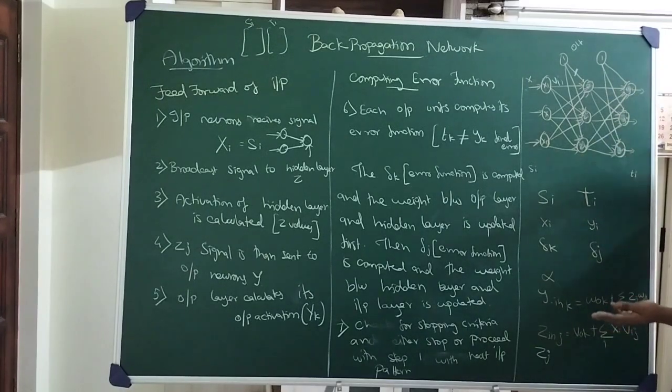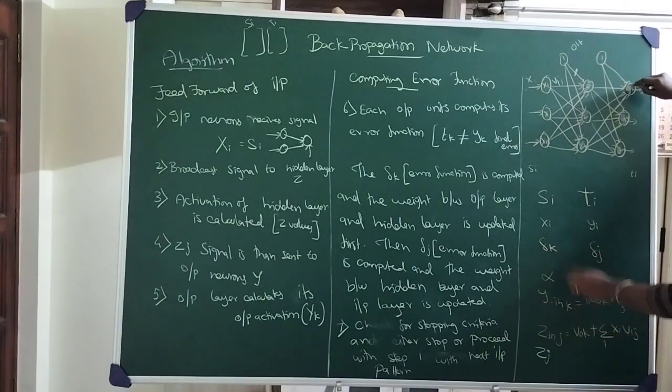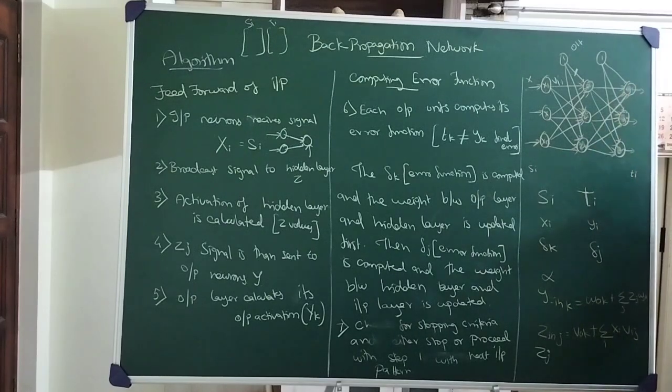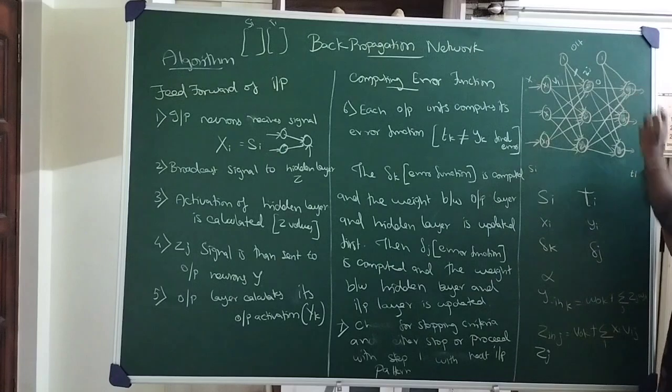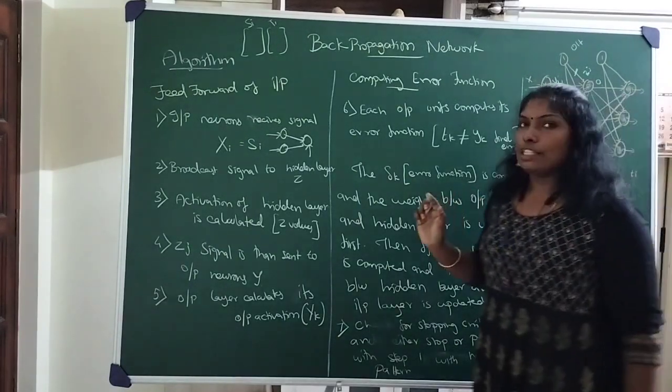We calculate y_in_k. So y_in_k takes one neuron from the bias value, followed by the output of each of the others. Like when I take y1, it receives the input from all your hidden layer neurons. So altogether the value of zj, followed by the weight vector, is combined together and passed to the output neuron. So that is how it works. Summation of all your zj for the corresponding k neuron, you combine it together and the value of y1 is calculated.